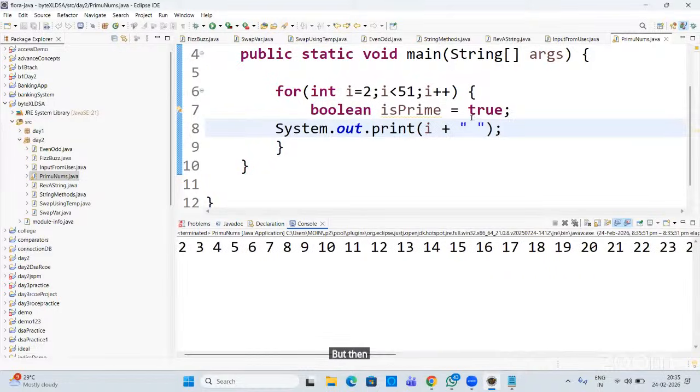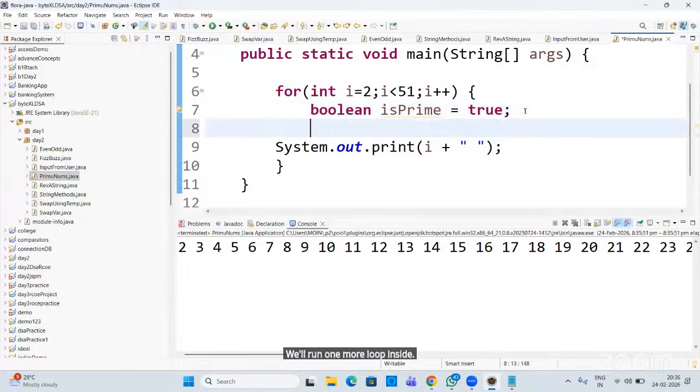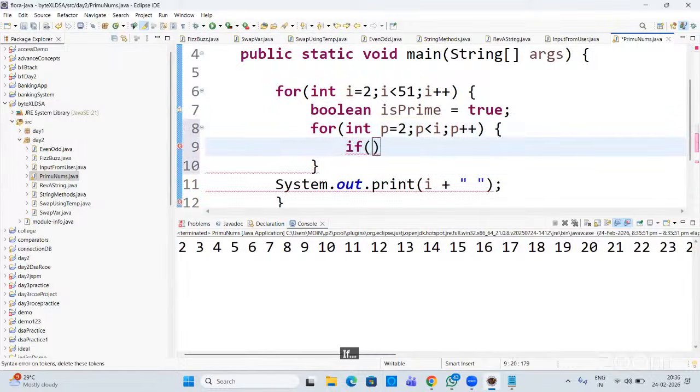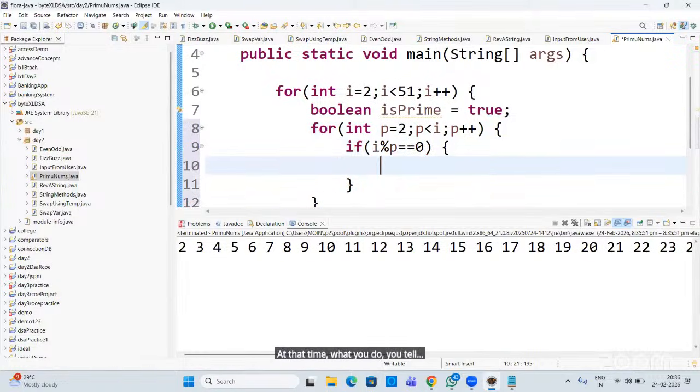But then we'll run one more loop inside and we'll write for int p equals to 2, p is less than i, p plus plus, and then we'll write if i mod p, the remainder, is 0, at that time you make isPrime false. Initially everything is true, but then we made it false.